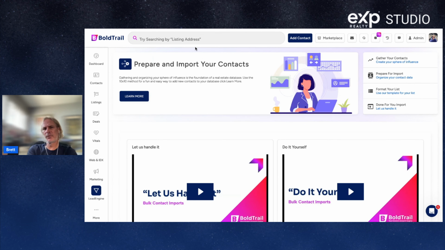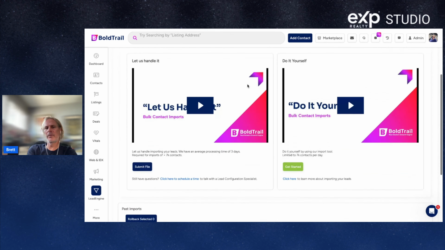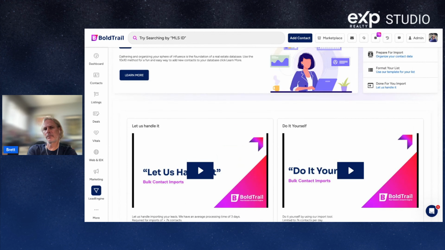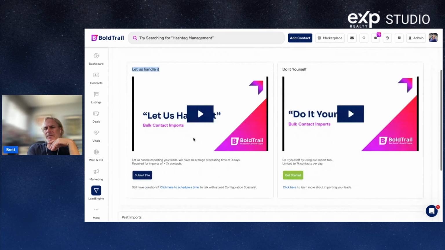So I clicked on import up top, and here we go. This is how easy it is. Let us handle it would be our recommendation. You can try and do it yourself, but you're going to literally be doing it yourself. And if you screw it up, I'm sure you do fine, but then it might take longer. So just let us handle it would be my recommendation. We have a team, Cameron and her team. They're outstanding. Could take as long as 3, usually I see it done in a day or so. You need to get it to a spreadsheet. It's that simple. Watch the short video.